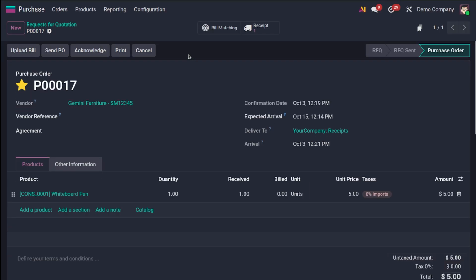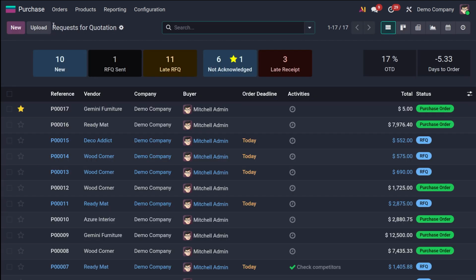And this is how it works. Okay. The bill uploading and all can be done over here. So this is the basic way of creating a purchase order, that is creating an RFQ and converting the RFQ to a purchase order. Okay. And that's the complete Odoo purchase workflow from the first quote to the final confirmed order. Odoo keeps everything connected.